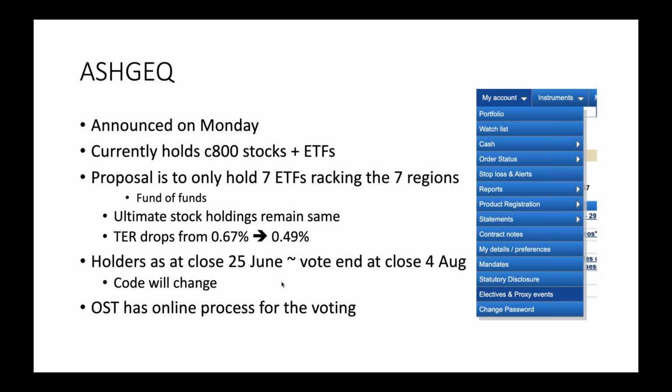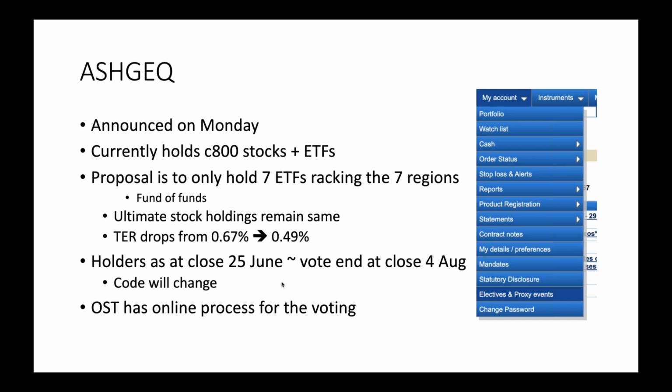So what the ASHGEQ 1200 changes: they currently buy about 800 of the shares, and then they put some ETFs in to make up the ultimate 1200 shares. But it's an expensive, cumbersome process, particularly because you're in a number of different markets, territories, currencies, and the like. The proposal is to instead just hold the 7 ETFs tracking those 7 different regions. One of those is the S&P 500, Europe and Australasia, and Asia, South America. And so it gives you exactly the same 1,200 shares. Instead of holding some of them individually, they just buy that ETF. So it can reduce the costs for them.